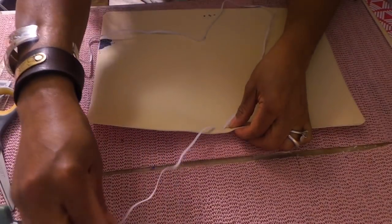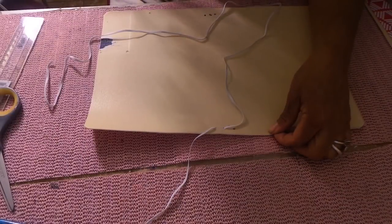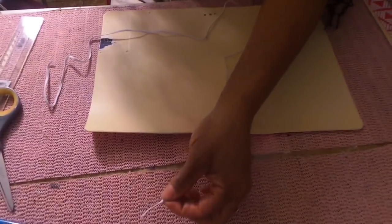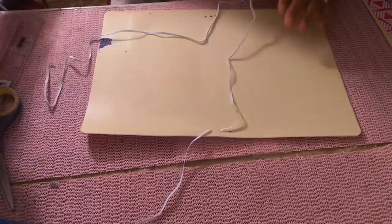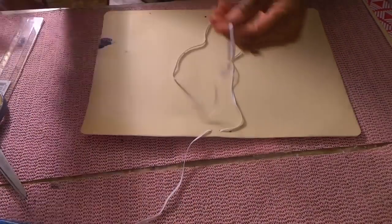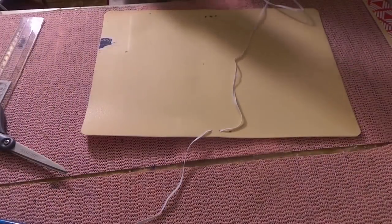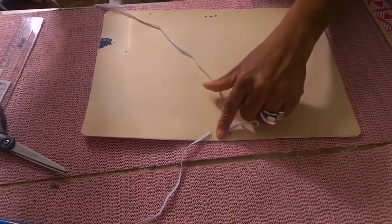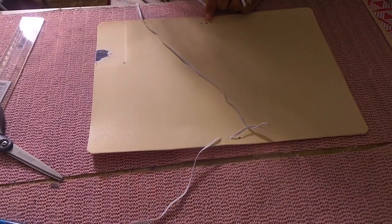Leave a tail out, like about that much. So leave the tail out right here. That's where it ends right there. And then with the rest of this, okay, now it makes sense. You got 1, 2, now you can go down to 3, which is right here in the middle.